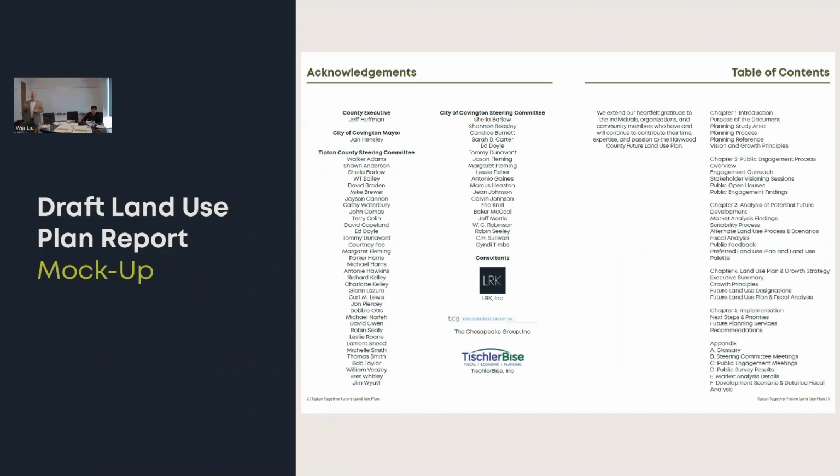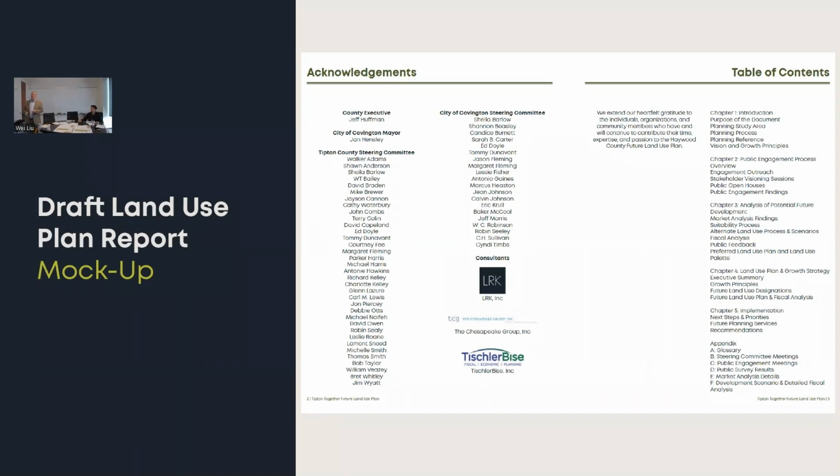So we're going to continue to develop this over the next month or so and hopefully get to about a 30 to 50% draft. So most of what we've already done would be incorporated into that early draft. It would be mocked up page by page. There would be some blank pages for the actual growth scenarios, the fiscal analysis that will come out of that, and then the preferred scenario in the land use plan itself, and designating those land uses throughout your county. So this is just one thing that we're playing with.